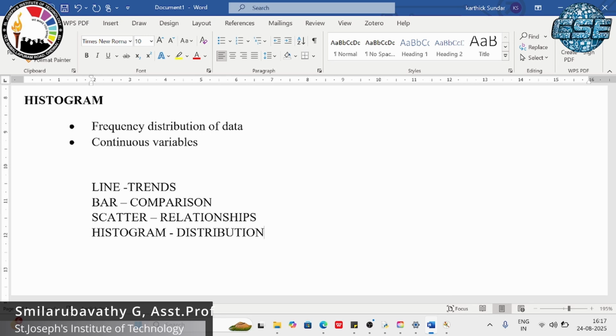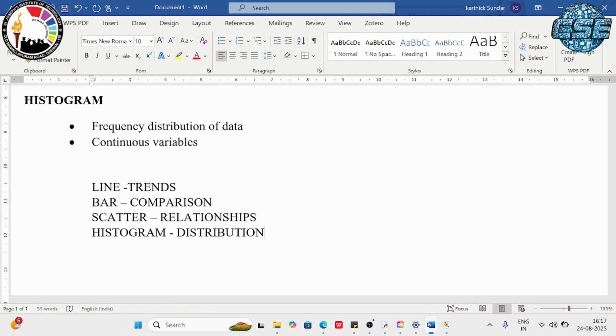Remember, use a line graph when you want to see changes over time, a bar graph when you want to compare categories, a scatter plot when you want to check relationship, and a histogram when you want to understand distribution. With these four tools, you already have the foundation of data visualization, and as we go forward, you will see how these combine with advanced techniques to give even deeper insights.